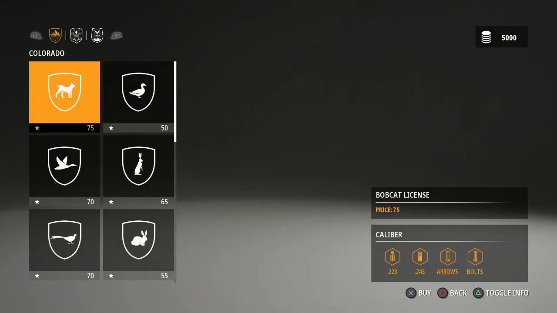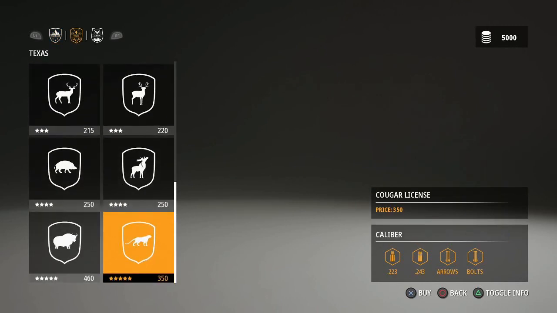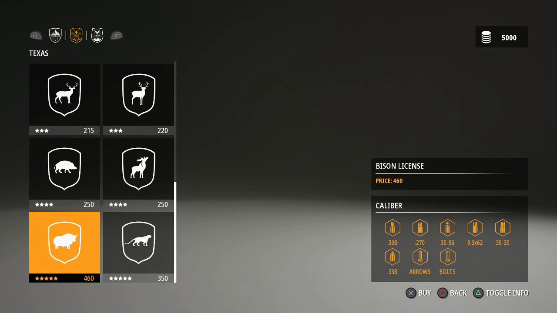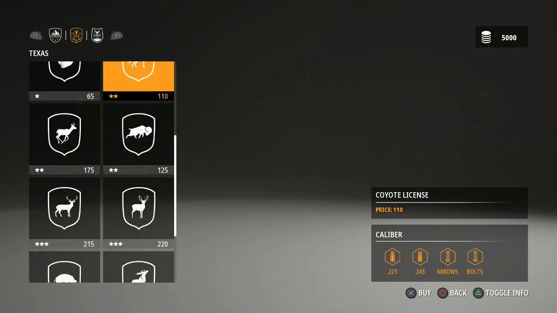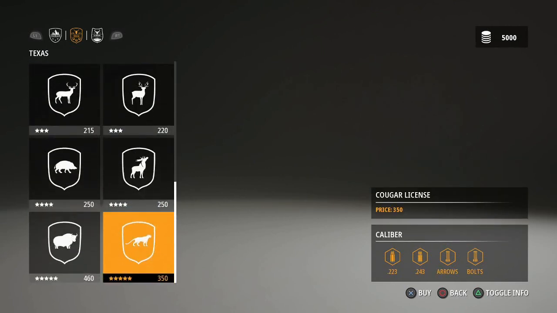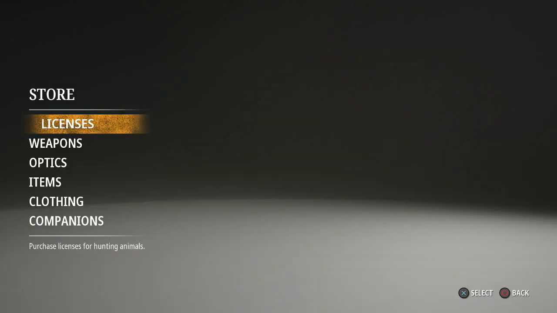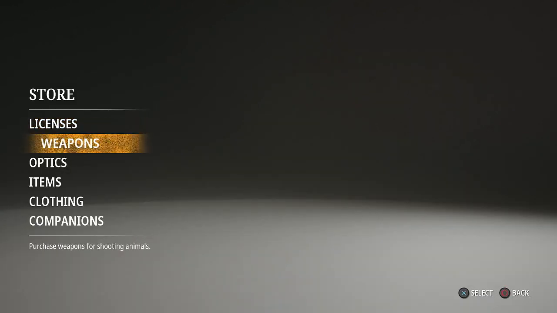So, yeah, make sure to get a license that is more expensive. That's a tip for you. You don't want to spend your free license on something super cheap and then have to pay a lot of money for currency for a more expensive license you could have got for free. So that's the licenses. Weapons.